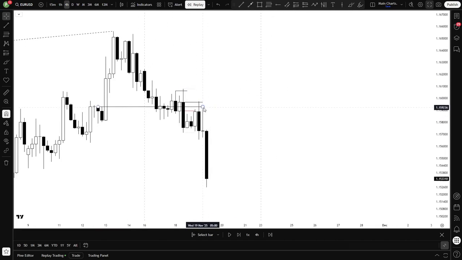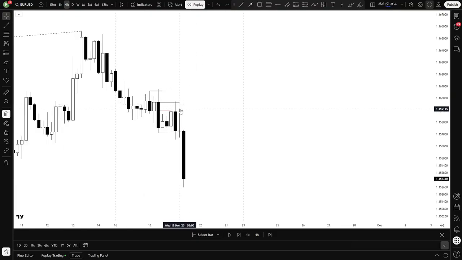Right here, if we look at this, then you would see that this rejection block in the premium region perfectly aligns with the daily order block. And that's why, because it aligned perfectly with the daily order block, I chose this rejection block as my key level within the premium region of this dealing range. Along with that, I also took and chose this 9 p.m. candle as my candle range, as my CRT.